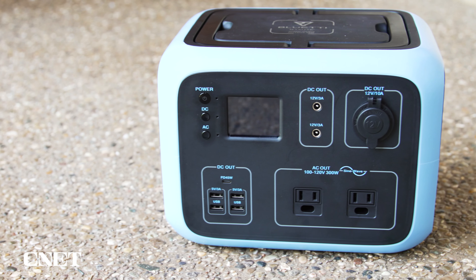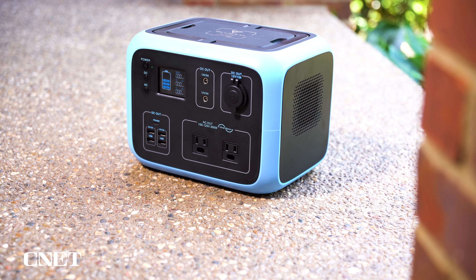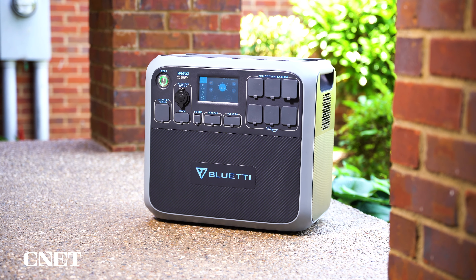Bluetti models finished as our top mid-sized and large picks — and yes, it's pronounced Bluetti, not Bluetti like spaghetti. Both the mid-sized 50S and the large AC200P have a great dollar-to-watt-hour ratio, perform well, and offer tons of input and output options. The $400 50S with 500 watt-hours can run a TV for 3.4 hours and charge an iPhone 35 times. The $1,600 AC200P with 2,000 stated watt-hours can charge your phone 154 times and run a TV for 14.7 hours — enough to binge through all of Moon Knight, most of a season of Stranger Things, Bridgerton, whatever you want.